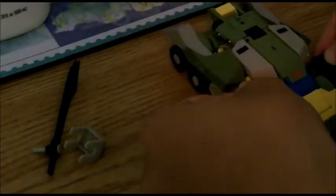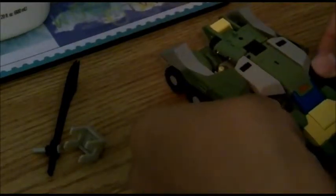Guns! Plug into the fist. Now what I like to do is not plug them in all the way. I like to keep them at this point. See where it goes deeper in? I put it right there to make it look more natural.